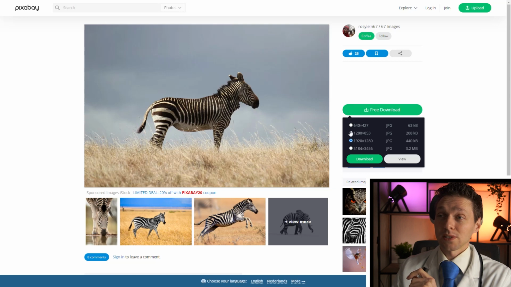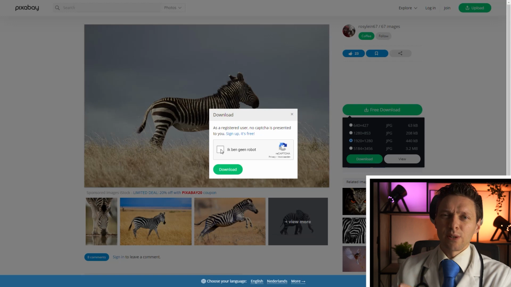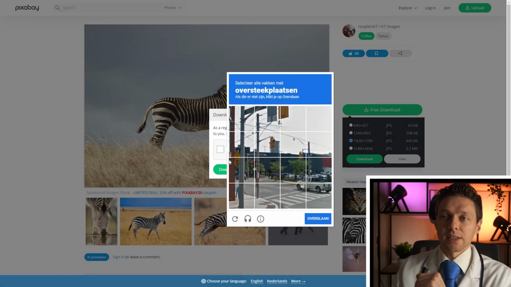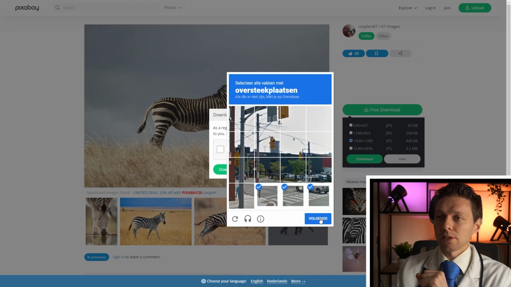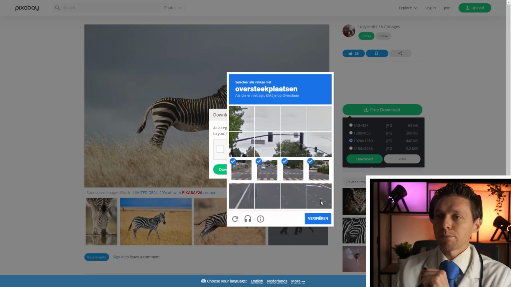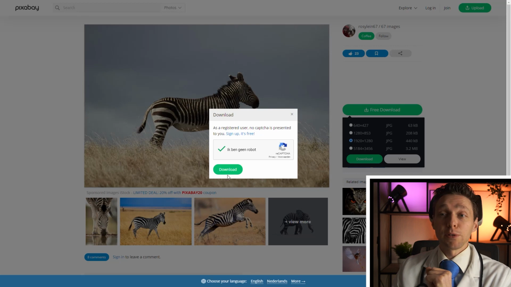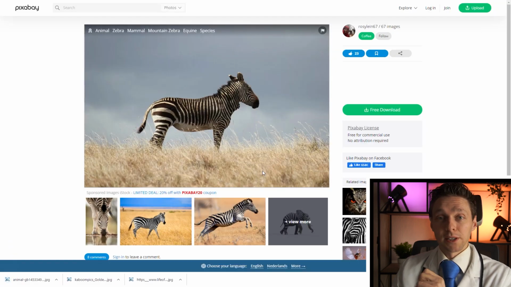We just press on it, we select our size. If I were creating a website, I would keep my images around 200 kilobytes, but you can just go to this one and scale it down with Photoshop or anything. Press on download. And if you don't like the captchas, you can register, sign up, anything, but there's no problem. I just like to click on pictures. And then we just press download and here we go. The picture is already on my computer.